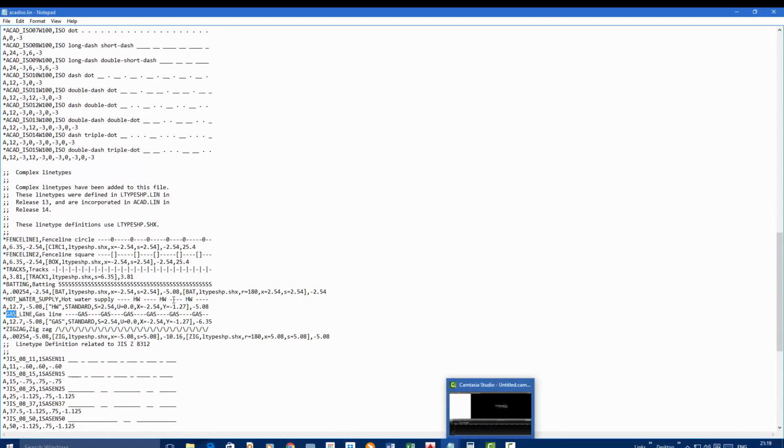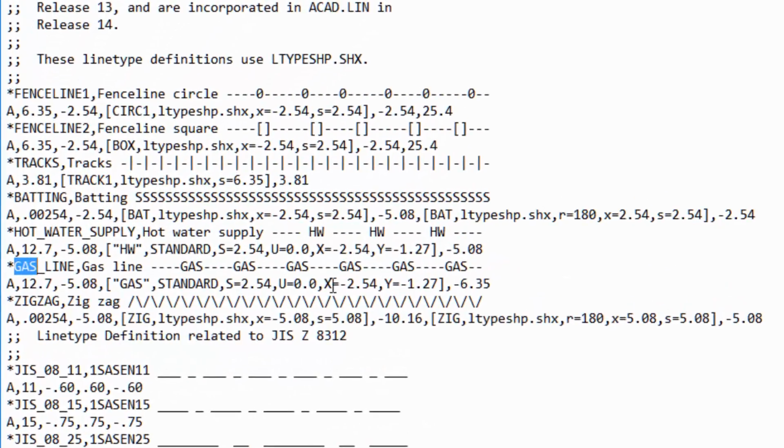And there we are. The asterisk gas underscore line is the title of that particular line type. The title in the definition is always preceded by an asterisk.